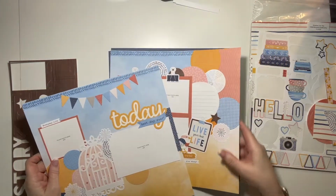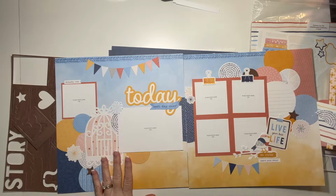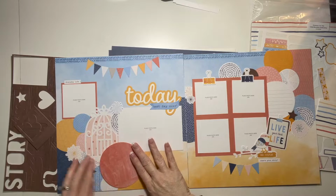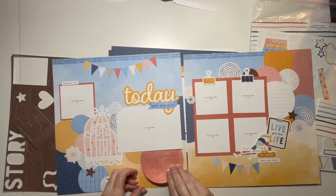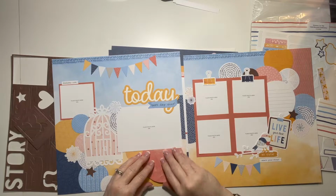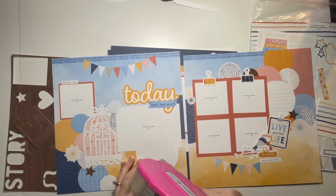So I love the way this one came out as well. Now, one thing that I did mess up on this one is I believe we were supposed to put this pink one in here somehow underneath everything right here. I totally missed it, and by the time I realized it, everything was there. So I guess I could always throw it right there. That's kind of pretty. I may do that. Let's just do that real quick while we're looking at everything.